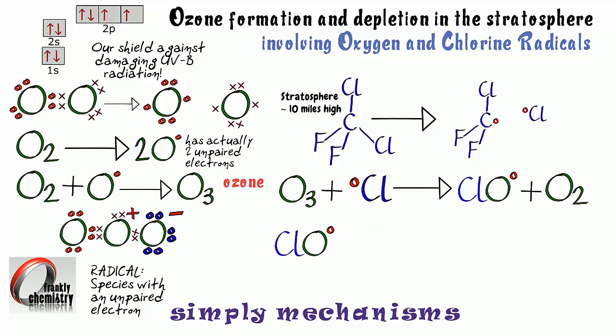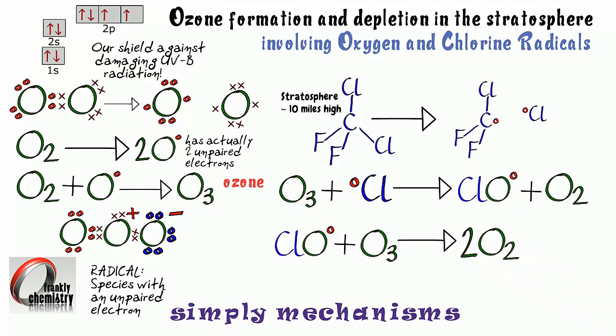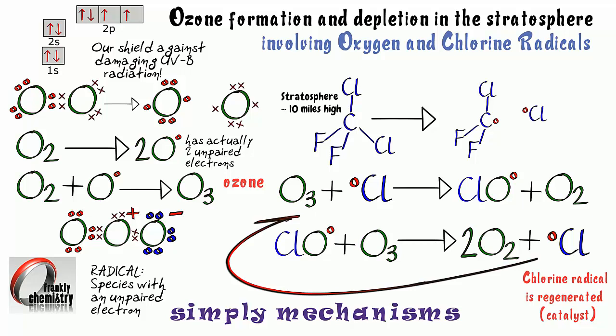Because this ClO radical also, when it collides with an ozone molecule, causes it to split. Here we get two molecules of oxygen. And what else? Well, perhaps you can reason there that we are getting, in addition to the oxygen, we get our chlorine radical back again. So, as the chlorine radical is being regenerated, you can see that the chlorine radical is actually behaving as a catalyst. And that does mean, then, that we will get into a cycle of this happening. And just one chlorine radical produced from a CFC will go on and on and on, breaking down ozone molecules. As a result of these two steps, which are propagation steps, as we have a radical on both sides.